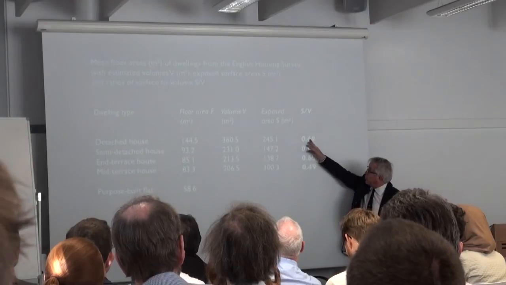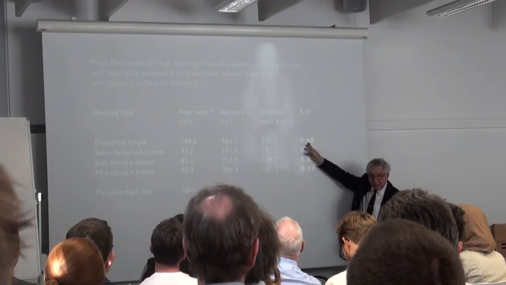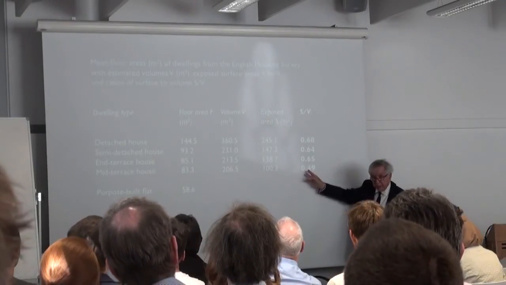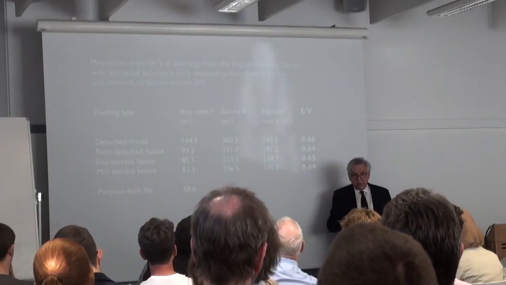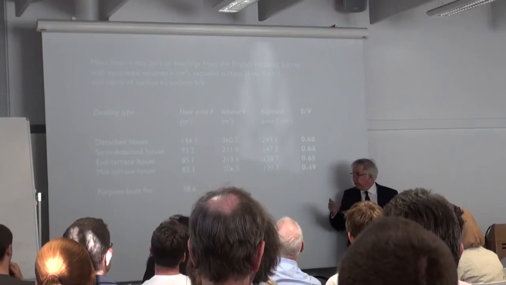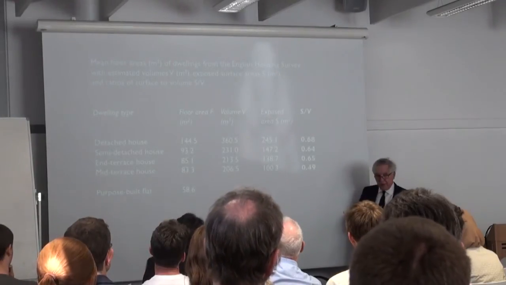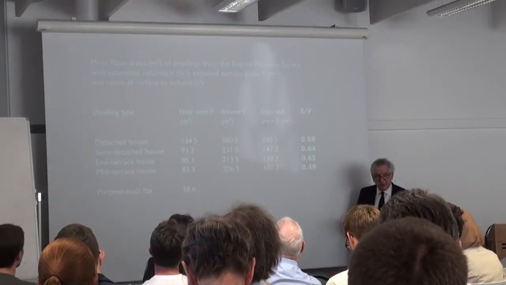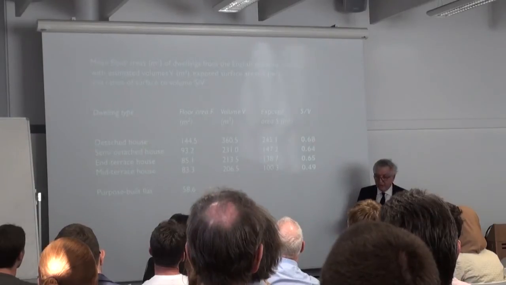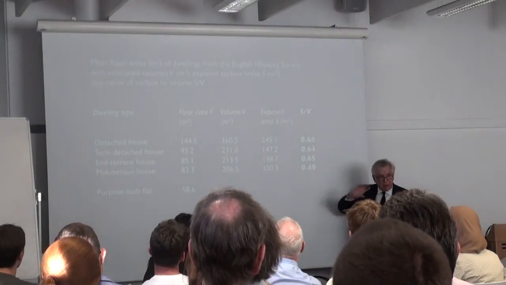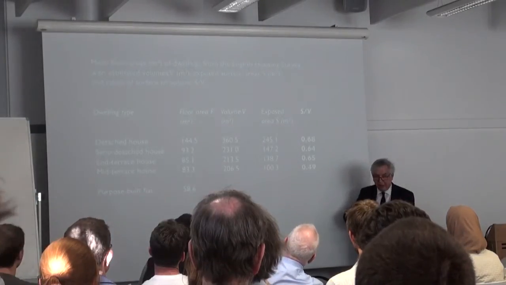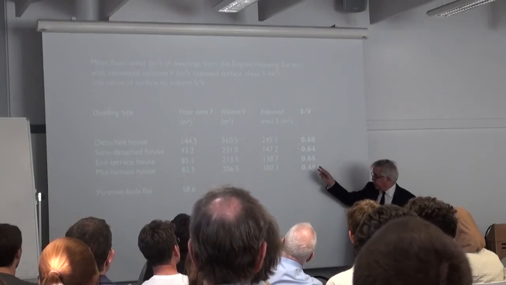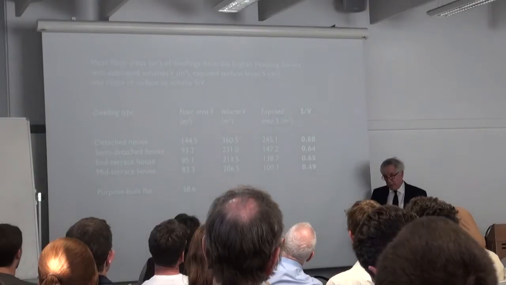So there is still more exposed surface relative to volume in the detached houses than there is in the semi-detached and in the terrace. If you remember, going back to my very first illustration of cube-shaped buildings, as you made them larger, this S over V got smaller. Surface became less. So the ratio of surface per unit volume decreased. Here it goes the other way. So there are these 2 effects working in different directions: size and exposed surface. And in this case, I propose to you that exposed surface is the more powerful of the effects.